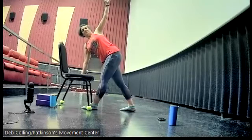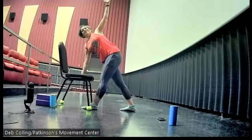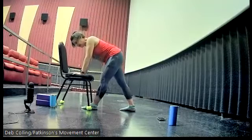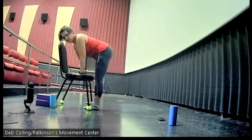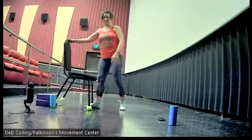Breathe in. Breathe out. Good, one more. Good, exhale, let's bring the right hand down. And step your foot forward. And then slowly lift. That was beautiful.